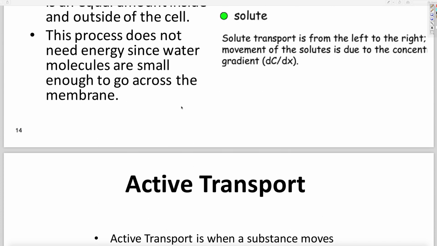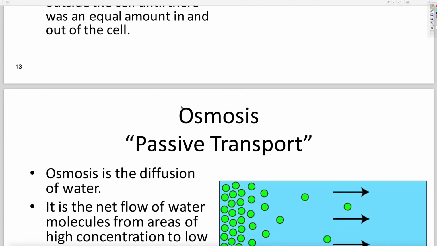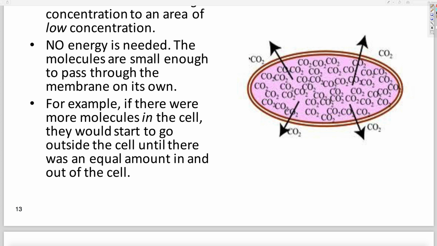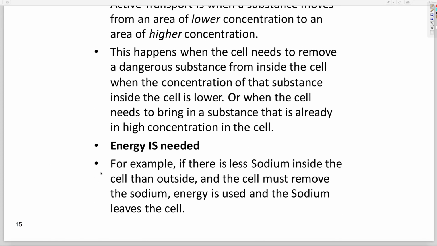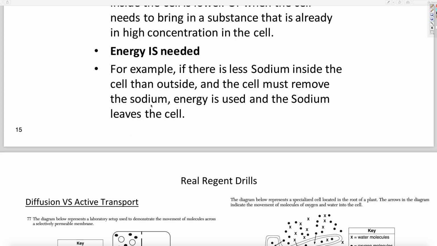Now, when would active transport be used? Let's look at these two examples. Let's say I wanted to get this CO2 in here. I would need to use energy. Let's say I wanted to get this green ball back there. Those things are going to require energy. If something needs to move from a high concentration to a low, that'll happen naturally. If I want to move from a low to a high, then I know I must have used active transport. And sometimes you have to explain that slowly.